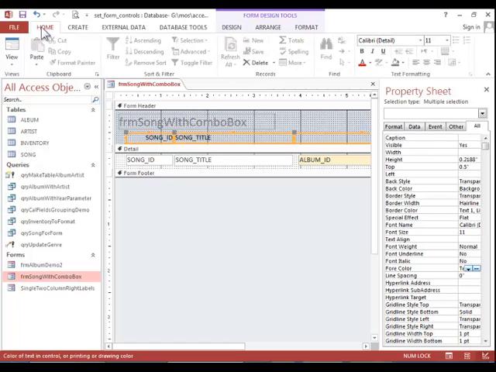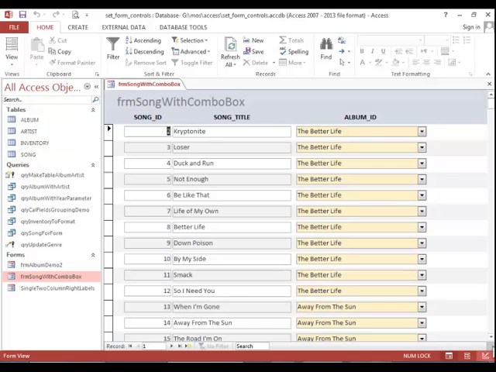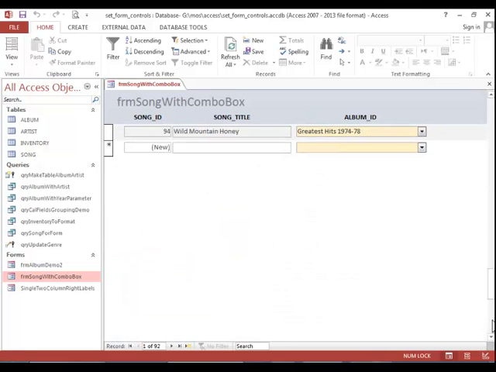You can also make adjustments on the Home tab. You can see that you can change the alignment, such as make it center alignment. You could also make the labels bold. Okay, so just review all of these properties and remember that you've got some quick formatting controls on the Home tab. Look at the form in Form View to make sure that it is correct. And then make sure you save your changes.